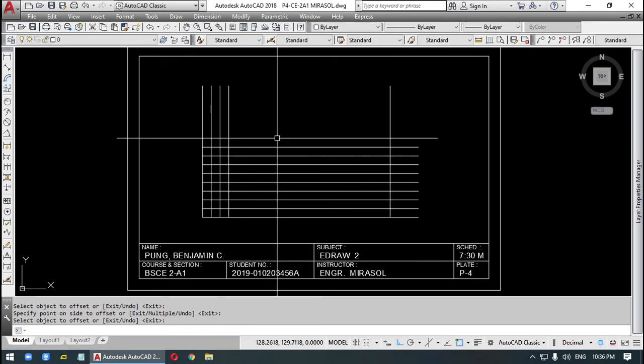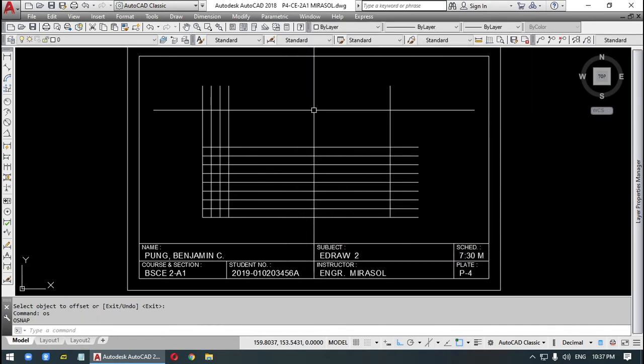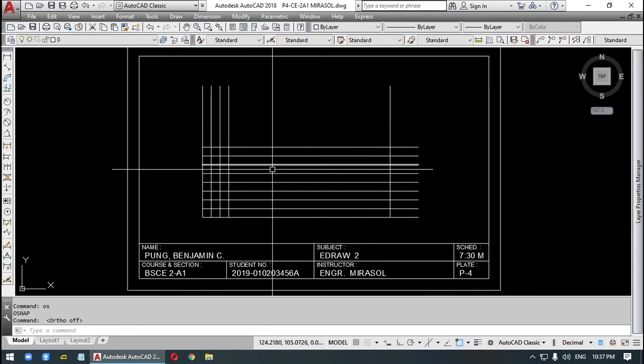Okay, now we need to put in the inclined line. So OSNAP should be endpoint and intersection. Your ortho can be turned off if you want. Okay, so I turned off my ortho.